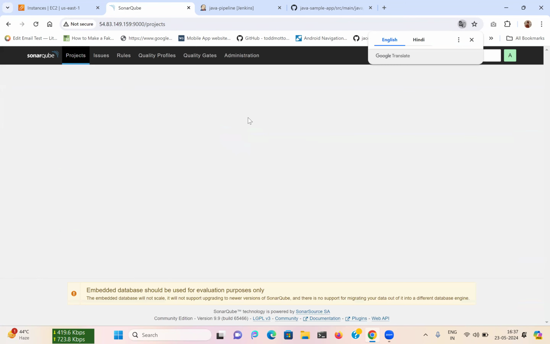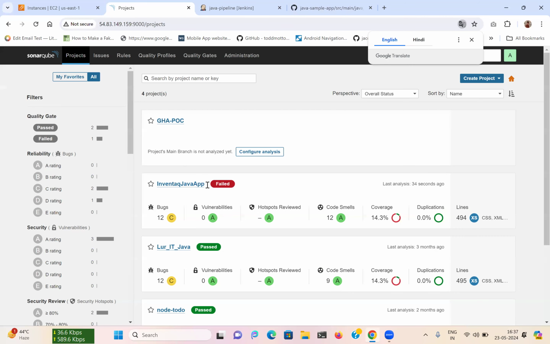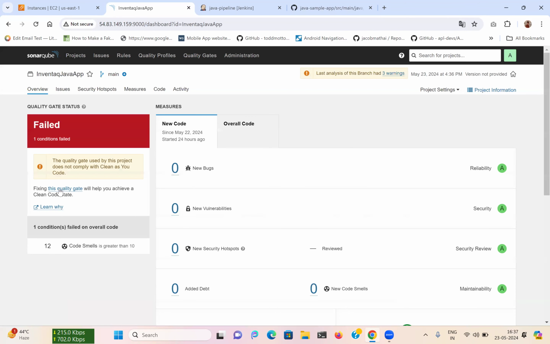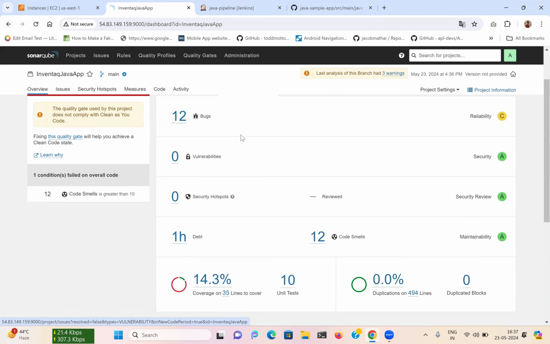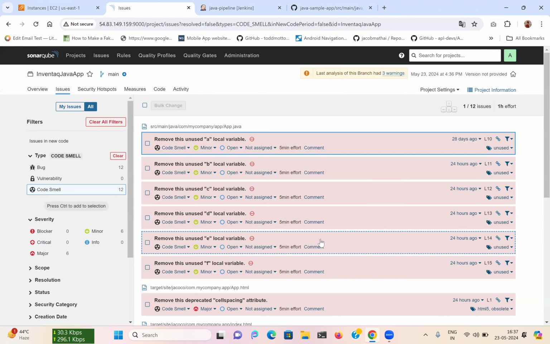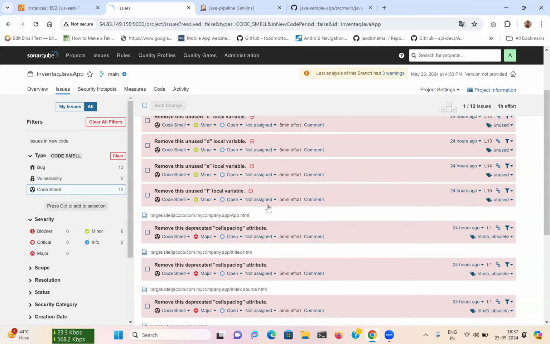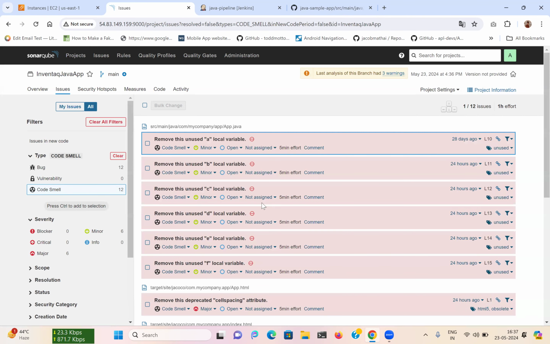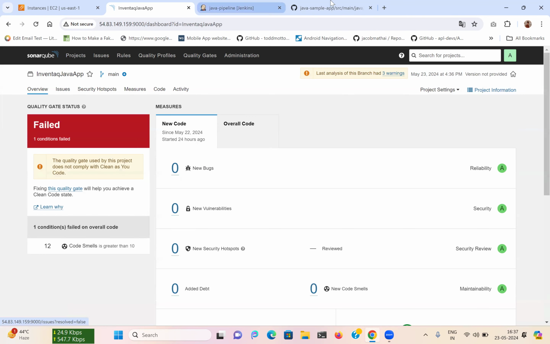Why did it fail? Because of this. Here also your project has failed. Now why did it fail? Let's go and check inside. As soon as you go inside it, it will show one condition failed on overall code: code smells is greater than 10. If I go to overall code, it's saying there are 10 code smells and our maximum limit is 10, so it is going above that. That's why it's failing. If we click on this, it will show remove this unused local variable A, B, C, D, E, F. So we need to fix these issues in order to make it pass.